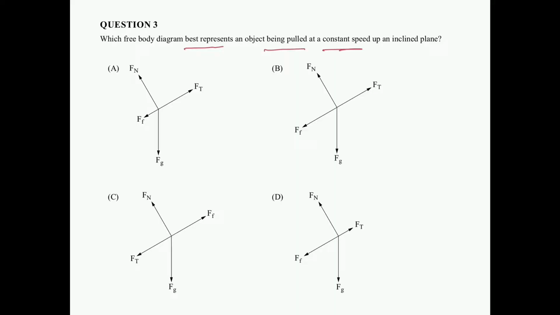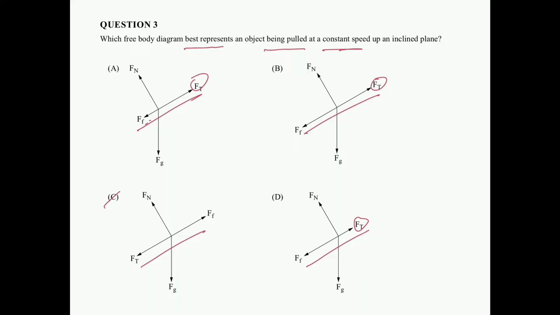So one of the things that I'm already looking for is an inclined plane. So here, here, here. We've got our force pulling our thing on an inclined plane has to be upwards. So our force of tension should be at the top here. So we've got it up there, up there, up there. So I can already rule out C.